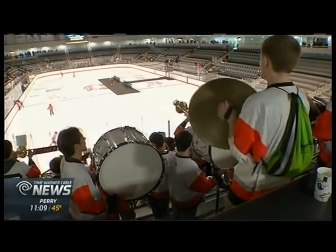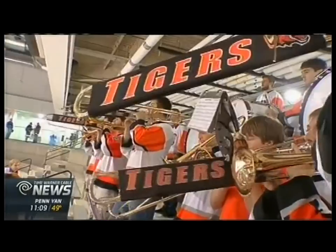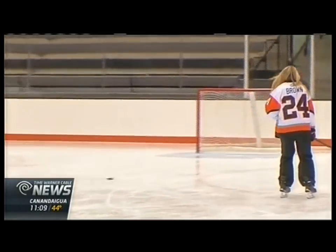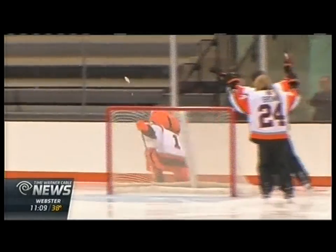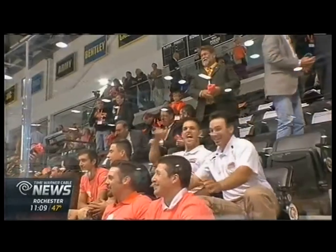New look but the same old traditions. That includes the loudest fans in college hockey — the corner crew along with the pep band. It looks incredible, and it's a lot bigger as well. Fans wondered if the Polisseni Center couldn't match the magic experienced at the historic Frank Ritter Arena, but they believe the Tigers' new home will exceed it. We've started to make memories here and it's going to be great. The true test will come at the first home game of the season. This place is filled up — it'll be just like Ritter. It won't be any different. It'll be rocking. In Henrietta, James Price, Time Warner Cable News.